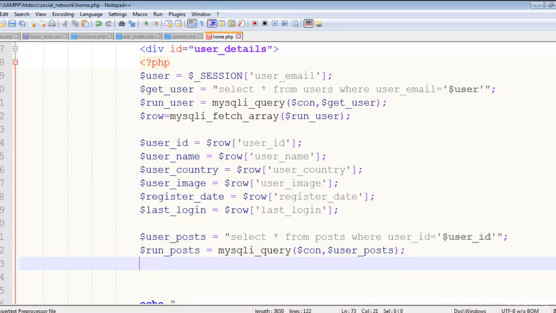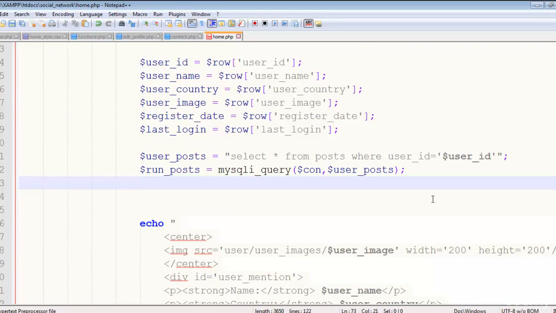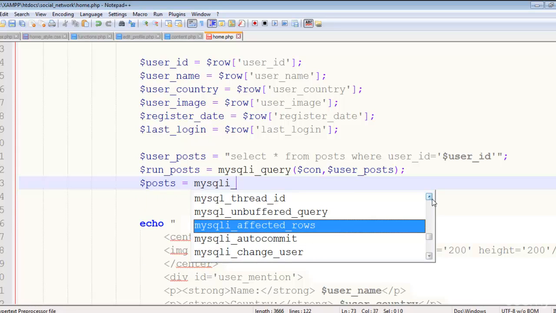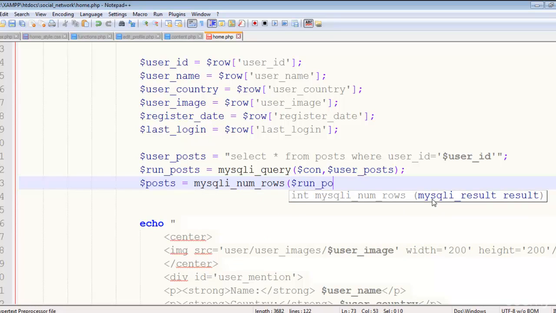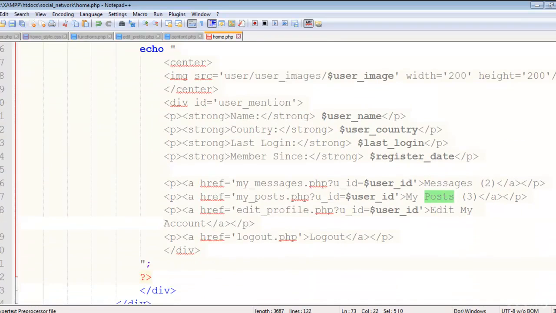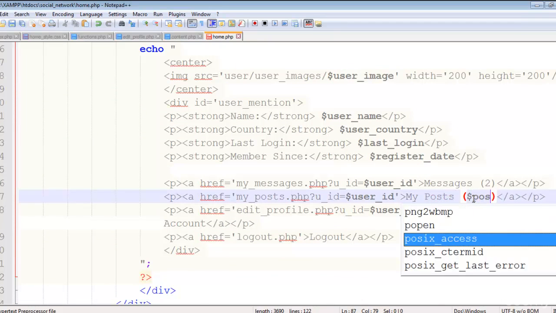Now here we will use the function mysqli_num_rows, and we'll save that in a local variable, posts, is equal to mysqli_num_rows of this query that we want to count. So we will get the exact number of posts the specific user has in the table. So we need to just echo that variable here. The variable name is posts.